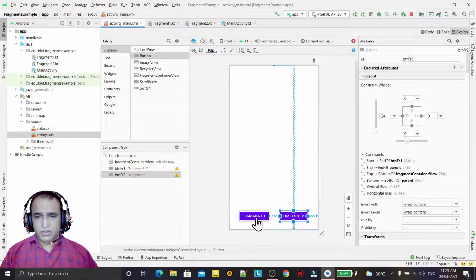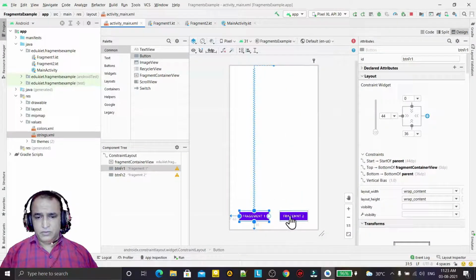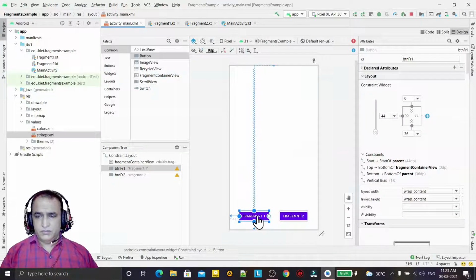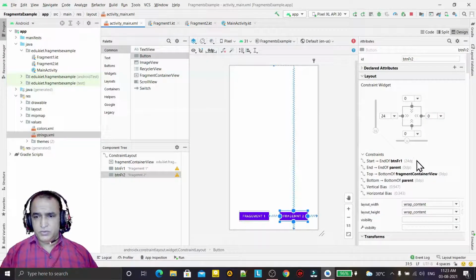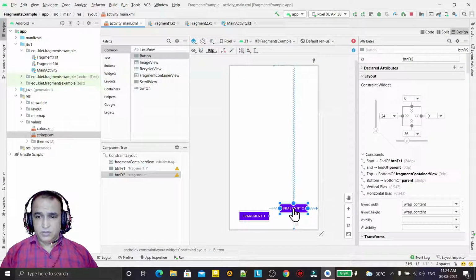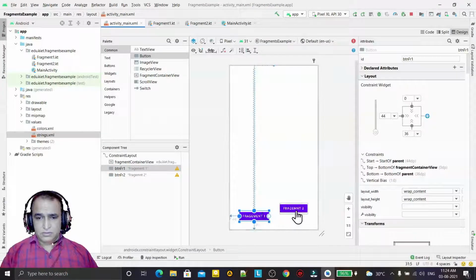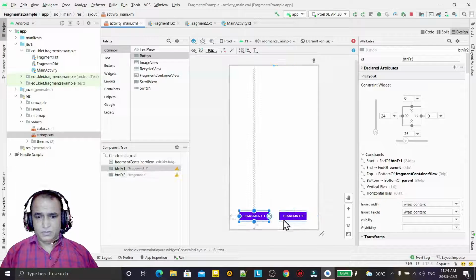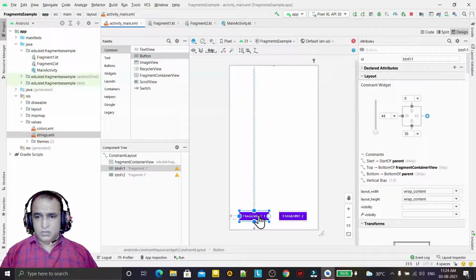So I check this, 44, this is this one, we have 36. So I should change it to 36 also, because it will look the same. Like this way, it looks odd, but as per the layout, both are in the 36 place.